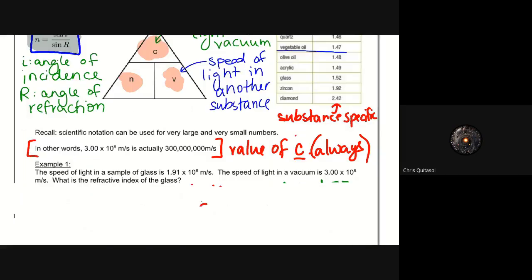Okay, so how do we utilize this? How do we put it into practice? What good is it, if you will? So recall, scientific notation can be used for very large or very small numbers. When I talked about the speed of light, I described it as its speed being 3.00 times 10 to the exponent of 8 meters per second. What this number actually is, is 300 million meters per second. Okay, so 300 million meters per second. But that's a really big number to write.